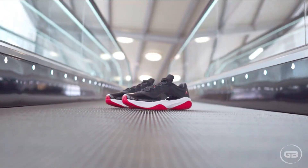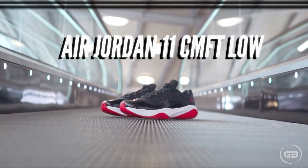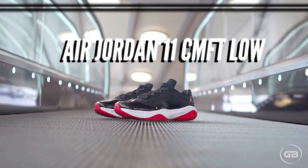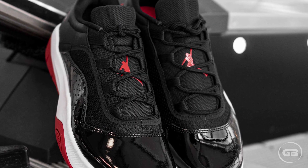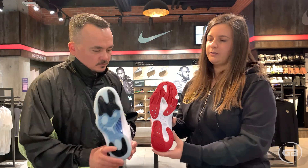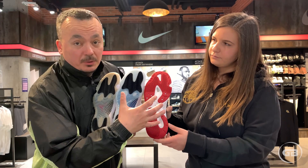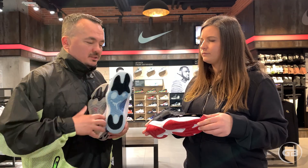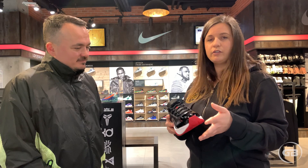The newest one is the red colorway, released recently. The difference with this version is that the patent leather doesn't go all the way around — it has small holes and more breathable mesh, making it more lightweight. The sole is also completely different from the typical 11s — this is a lifestyle shoe you'll be wearing all day, so it needs to be comfortable. These are noticeably more comfortable than the classic 11s. Take them out of the box, put them on, and you're good to go.